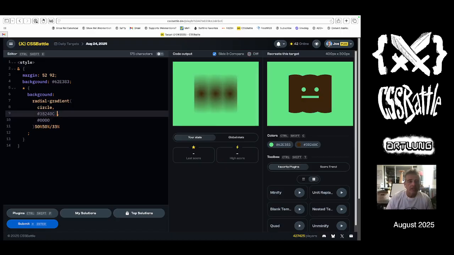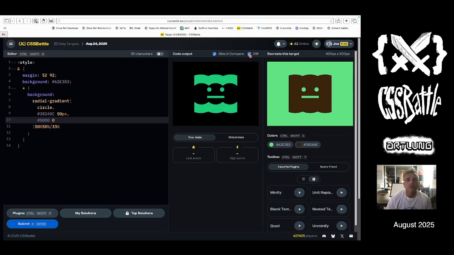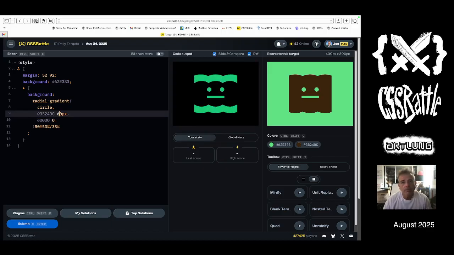Let's give it an extent. How about 50 pixels? And then it's blurry because I don't have another color stop. Now it's got this color stop. So if we make it bigger, will we make it match? 6, 7, 8, 9. Almost. So if you see those edges, that's no good.